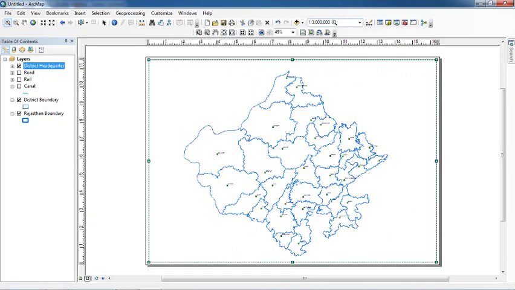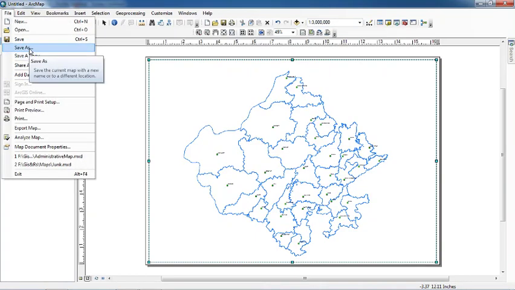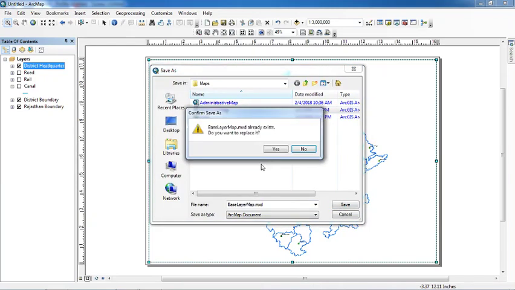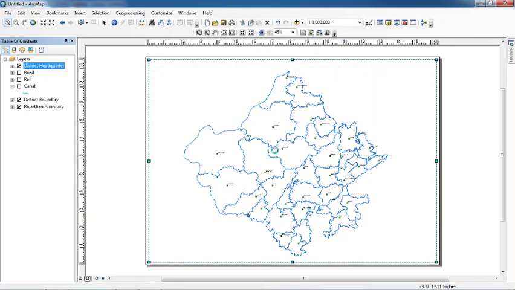More zeros are required. Yes, this is 30. And so save the mxd file. I have saved previously, so I can replace it. You will give your required name.